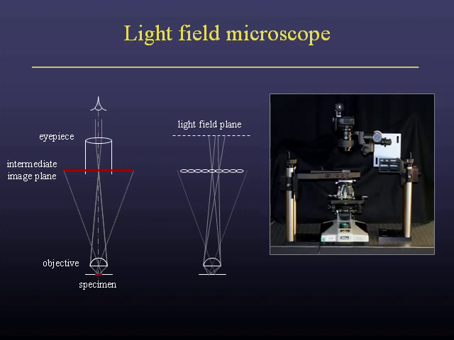Here's our prototype, consisting of the bottom half of a microscope, the microlens array suspended above that, and a camera suspended above that, looking down at the microlens array through a relay lens. Here's an image captured by our camera. The subject is a tangle of insect legs. The magnification is 25x. If we zoom in on this image, we can begin to see the microlens sub-images.